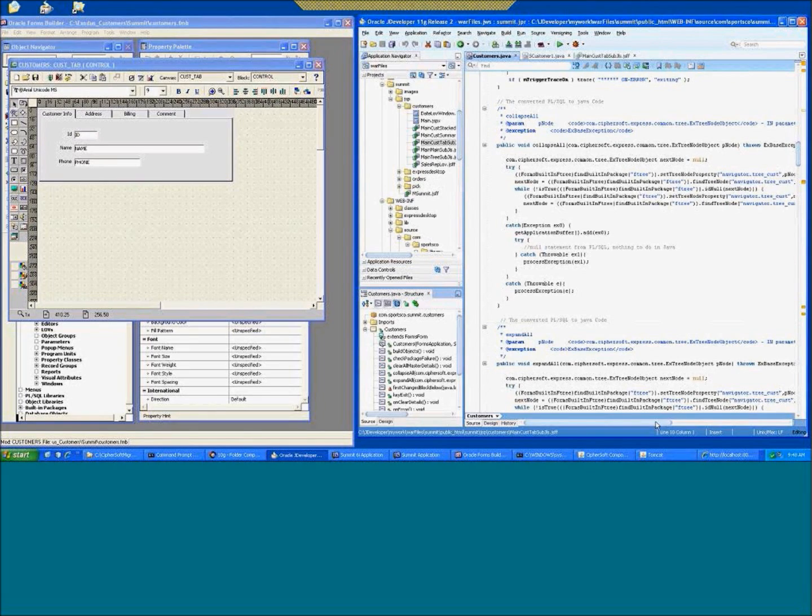I noticed you were using JDeveloper for your IDE. Does this support other Java IDEs? The answer to that is yes. It'll support most Java IDEs because, as you saw, they're Java files, and it's a Java EE application. We have customers who've used Eclipse, also RAD, the Rational Application Developer IDE, which is part of IBM now as well. And I think we've seen some other ones as well. We use JDeveloper internally, and when we do projects, we use JDeveloper.